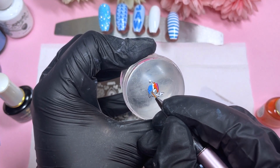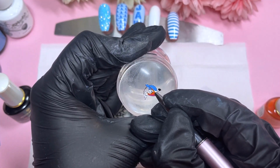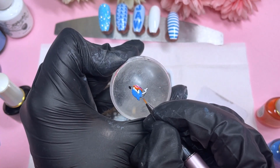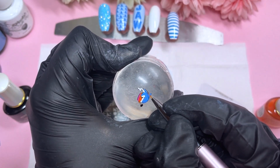It doesn't have to be strictly polishes. I just kind of like this polish vibe. I haven't actually personally used the stamping gels, but I noticed not a lot of people really do. They always seem to be sticking to the polishes themselves. So maybe there's a reason for that. Maybe not. I'm not sure. Maybe one day we'll figure it out and put it to the test.